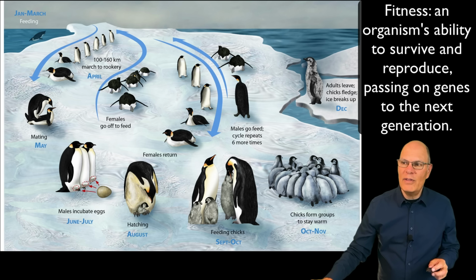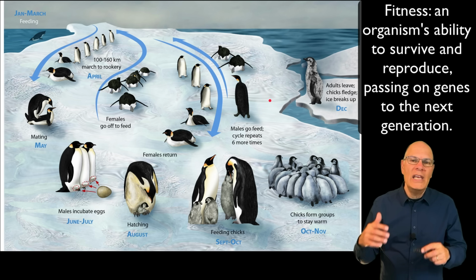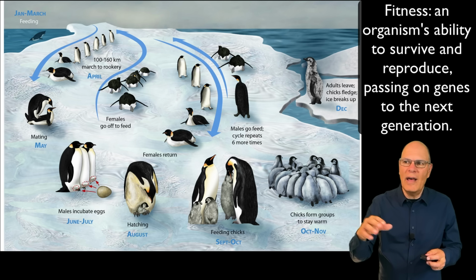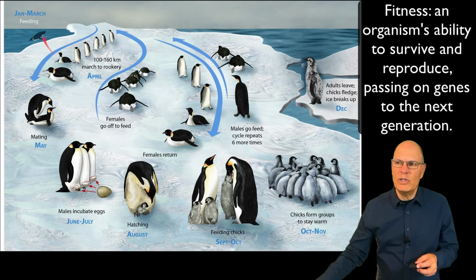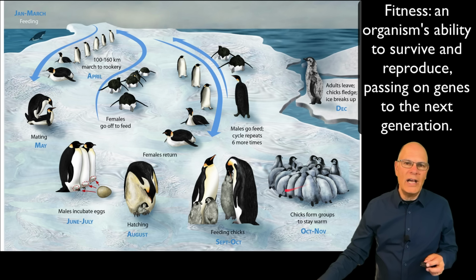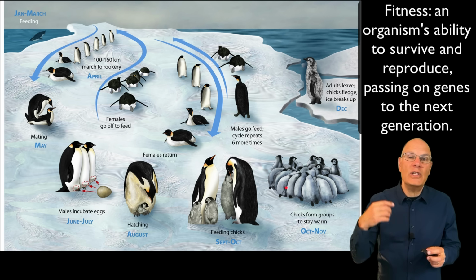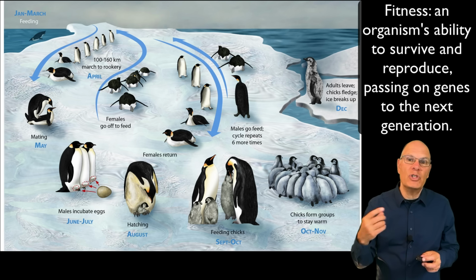And the reason why I have this montage of penguin life is just to indicate that it is something that emerges at every level of the life cycle. When the penguins are feeding, when they're doing their march inland, when they're breeding, when they're juveniles huddling together. There's fitness at every single stage, and fitness throughout the life cycle is what enables genes to be passed on to the next generation.